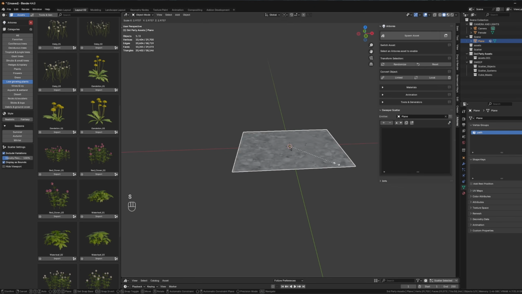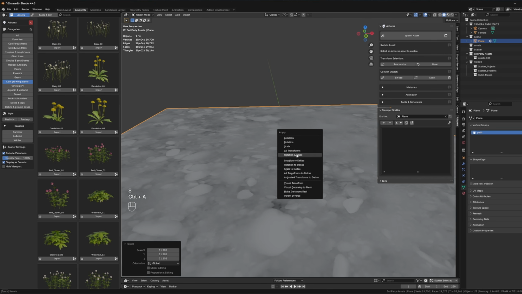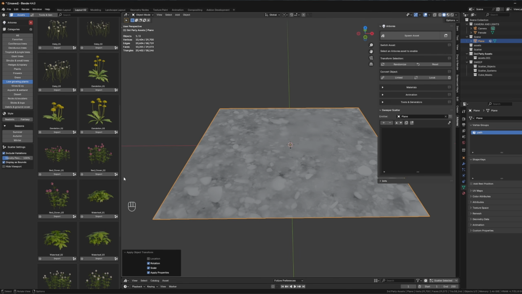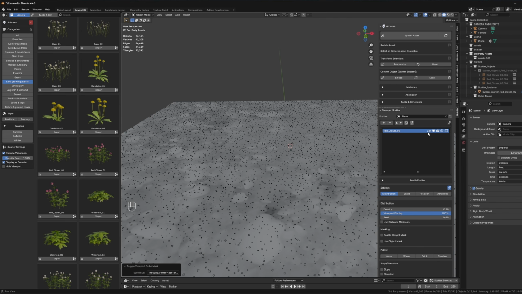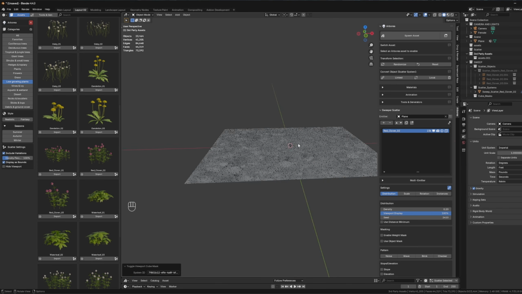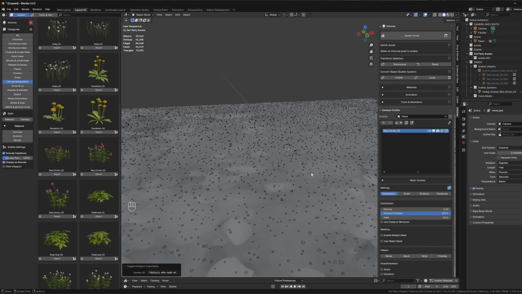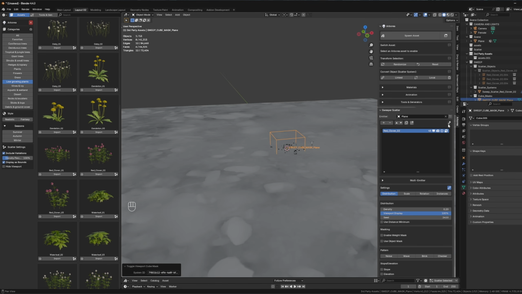So I'll increase this right here to something bigger. And most likely, if I create a scatter system on here, it's going to be over 1,000 instances. And I have create object viewport mask set for this feature. So create scatter system, and it automatically created a viewport mask, which is just using this default viewport mask. You can see if I turn this off, it's 23,000. So not too bad on my system, but some people might not be able to handle that much. So having this as an option is really good to use.